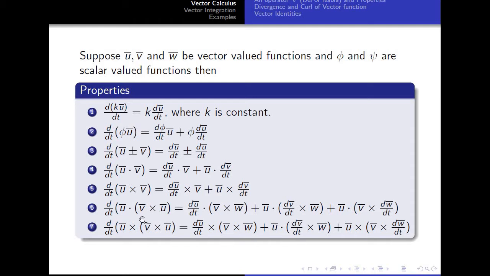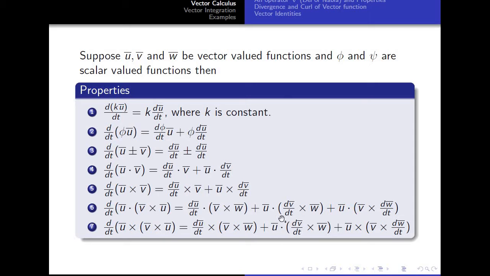Now how will we find this derivative? We find the derivative of the first term keeping dot v bar cross omega bar as it is, plus the derivative of the middle term keeping u bar dot and the cross term as it is. Then we find the derivative of the last term keeping u bar dot v bar cross product with this derivative. In a similar way, we can take the derivative of the vector triple product; the first one was the derivative for the box product. Again here we do the same thing, keeping cross and cross as they are for this derivative.